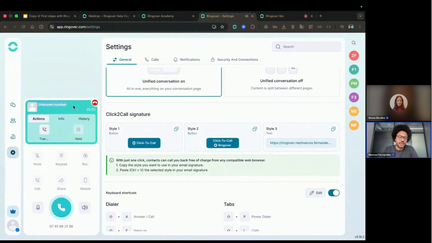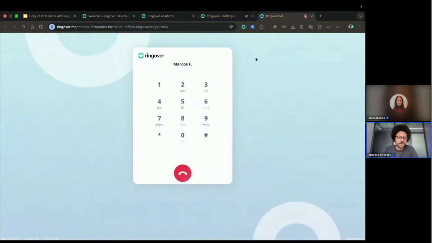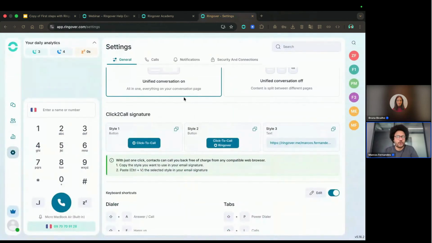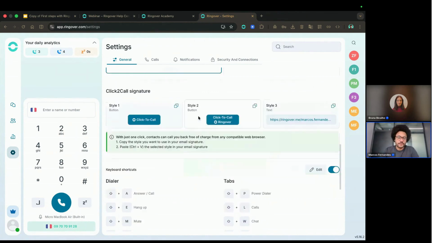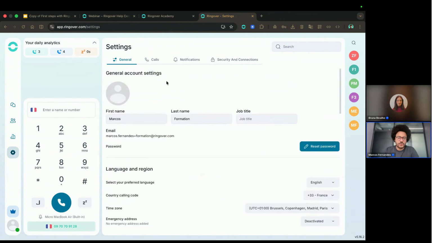Of course, I cannot know who's calling me because the person is basically using a link to call me. They're using their browser to make a phone call, so there's no number attached to that phone call, so there's no way for me to know who's calling me. This is the limitation that we're going to have. Otherwise, it's a pretty useful feature because you can let your prospects, your clients call you back, and they don't need to know your number. They don't need to use their mobile phone number. They're navigating, they're using a browser, they click on the link and they give you a call. So this can be pretty useful.